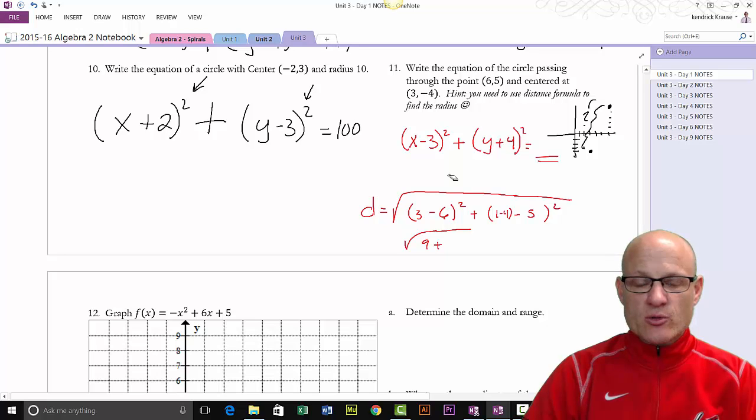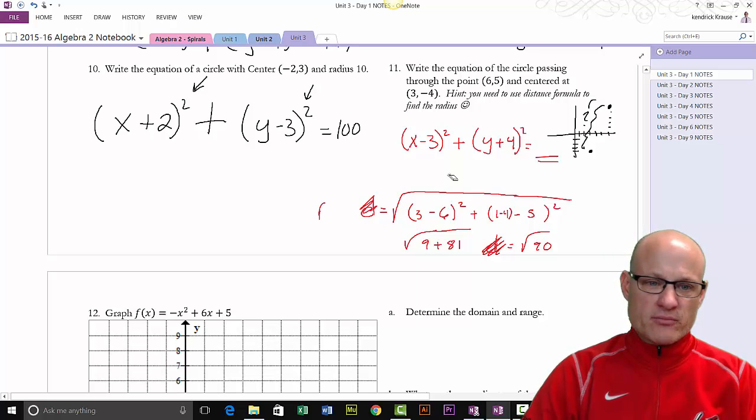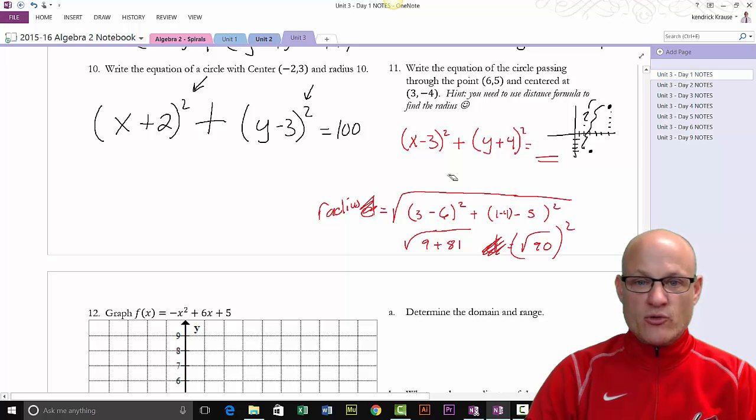is, was that 81? So why did I put D? Oh, the distance. That could be confusing. The distance is the square root of 90. But I don't want the distance. This is also the radius. I might want to put the radius. The radius is equal to the square root of 90. But remember, in the formula goes radius squared, so you got to take this thing and square it. So this is really equal to 90, because remember, the square and the square root cancel each other out.